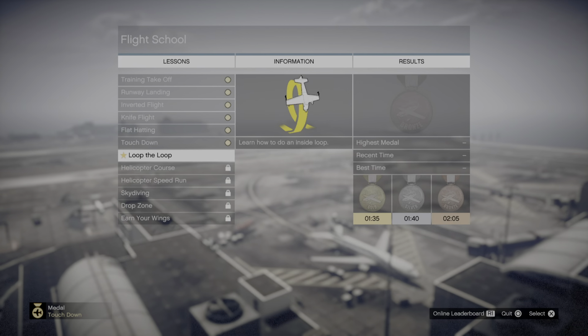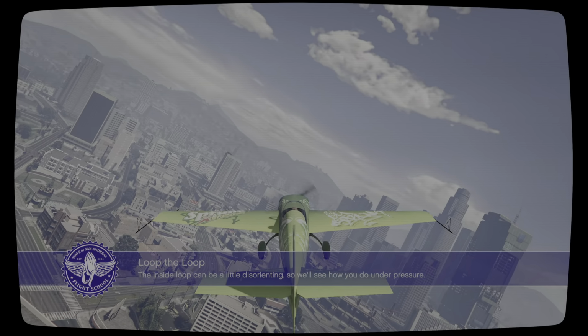Now, loop the loop. I got gold on this one, and I don't know how I did, because it's called a roll off the top, you do in this one. So you do an inside loop, but you do like half of one, and then you do a half barrel roll, and I did it first time. Usually, it takes me a few attempts to do it, and I was actually quite surprised that I got it the first time I did it as Franklin.